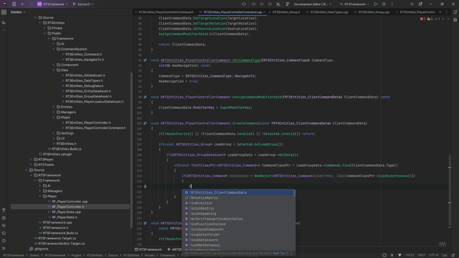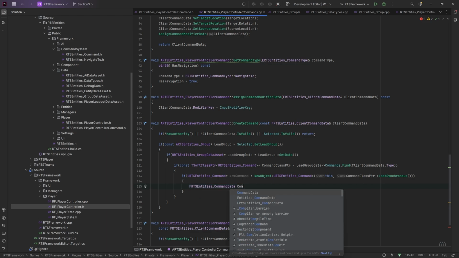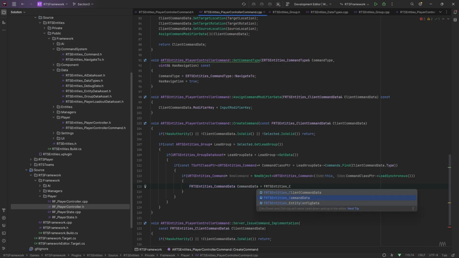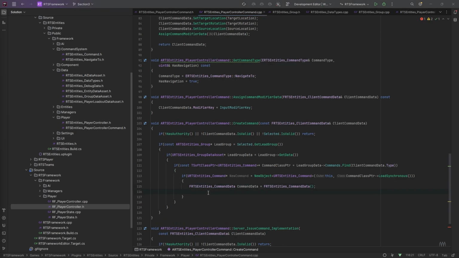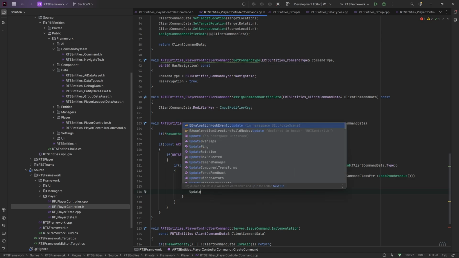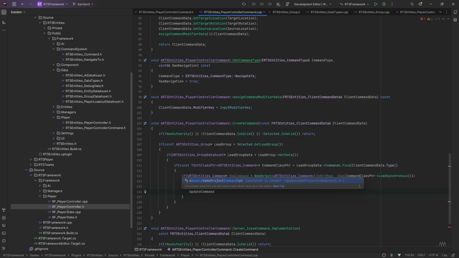And how we're going to do that is we're going to create our actual command data now. And we'll just create a blank one. And then I think, because it's getting deep into if statements here, we'll just create an update or initiate command data function. And in that, we'll pass that client command data. And obviously we need to pass in the command data, and then that will return an updated command data.